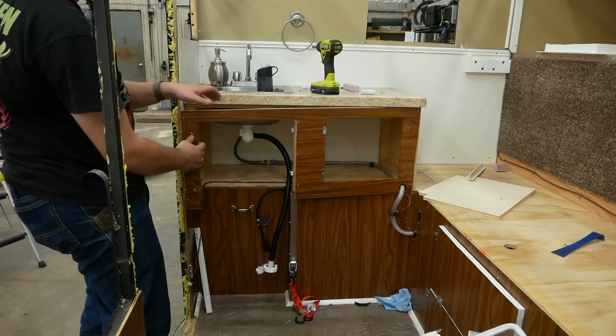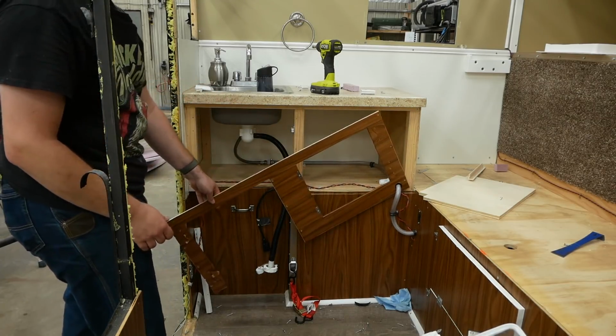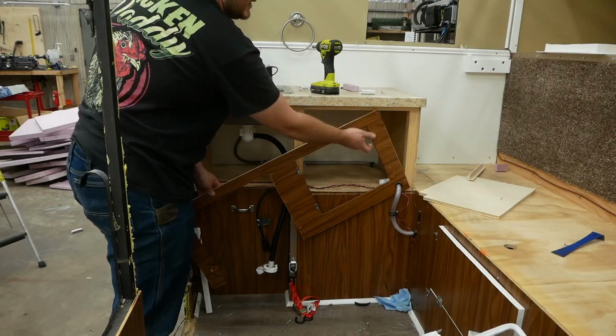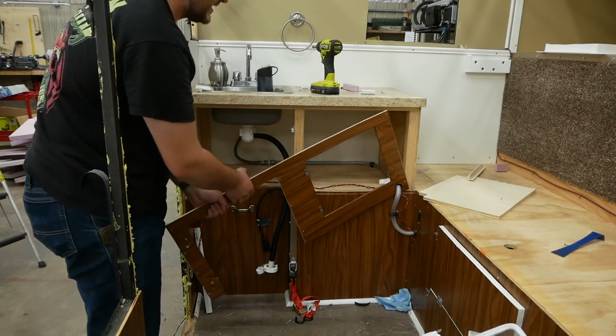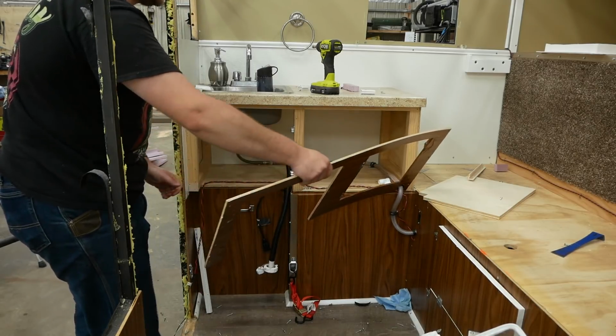Here's your proof, not that you needed it, but here's your proof of why you shouldn't use vinyl wrap on wood. See what the hinges did to it? Just peeled it right off. Also, this stuff shrinks over time and looks terrible, so there's that too.